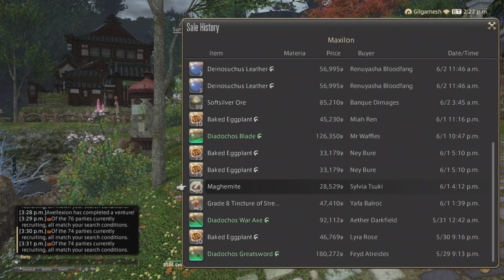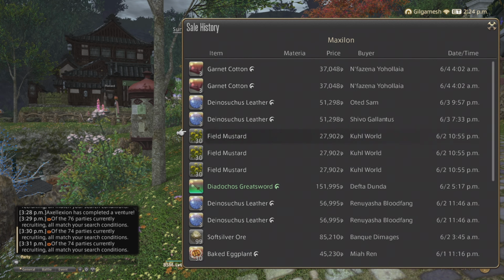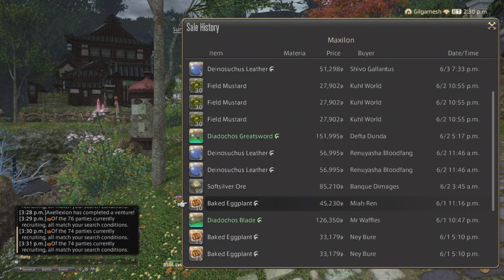Now, as for these things here, such as softsilver ore, the maghemite, field mustard, these are obviously to make the 4-star 35 durability items, which I've also made a crap ton of gil off of. The majority of the people that are crafting are probably bots or people who are just doing nothing but craft all day long. So making these high quality, I usually sell them in stacks of 3, and they sell pretty nicely. And as for the materials, if 99 does not sell, split them up. You can use the video that I made on setting alarms to make gathering these a little bit easier.